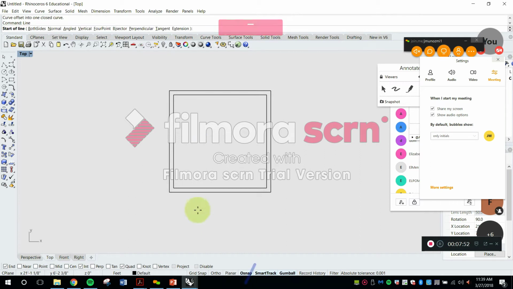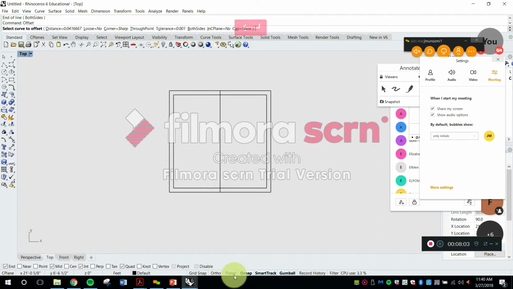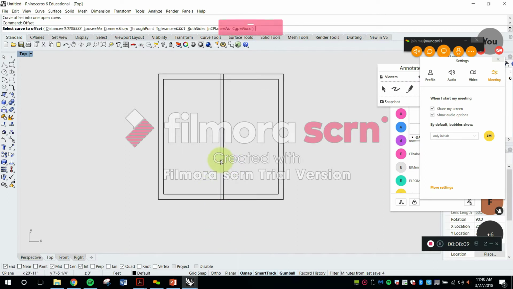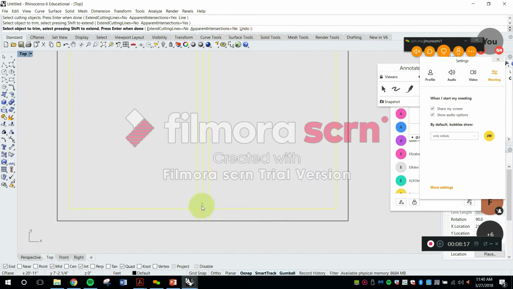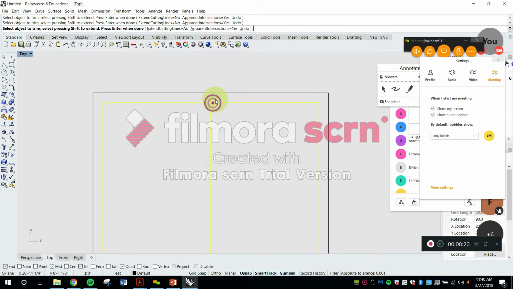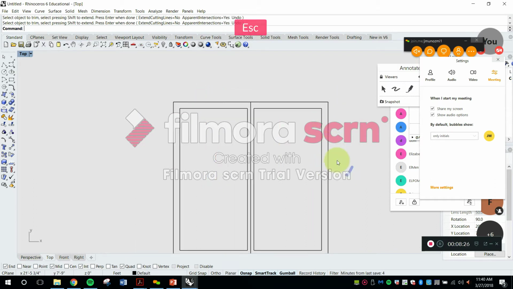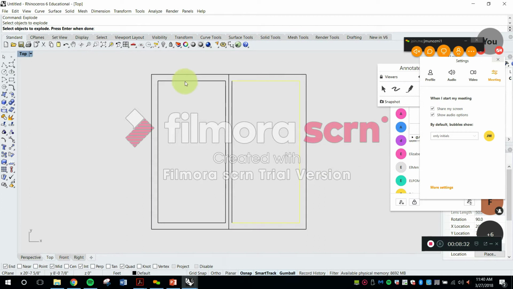I'm going to do a line right in the center. I'm going to turn on my mid. I'm going to do a line that is just the guide. I'm going to offset that line 0.25 inches. I'm going to offset that one way. Press enter to repeat. Offset the other way. And I'm going to trim. And then I'm going to trim those. Right click, and then these components right there, I'm going to explode them. I'm going to explode that and that right there.